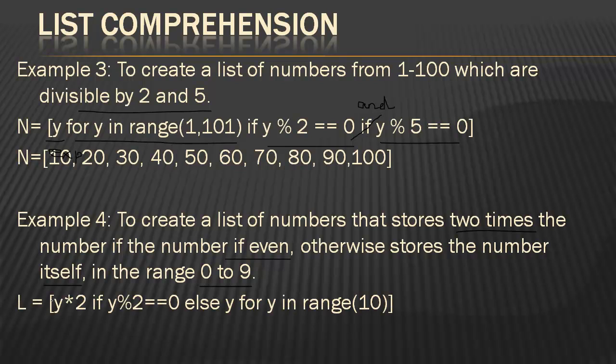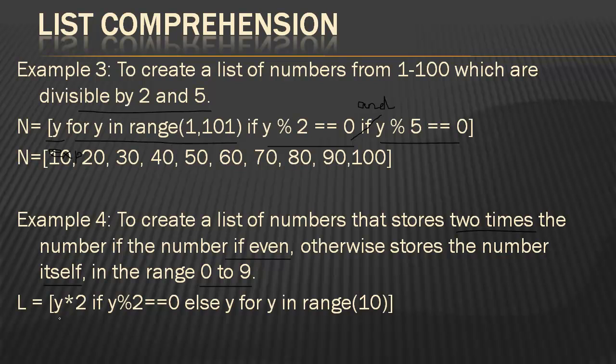So just pay attention here. When you have an if else concept, the condition is not written after the for, the condition is going to be written before the for. I repeat, right after the expression. You have to note this. If it was only a condition, the condition is written after the for. But if it's an if else kind of a condition, then that condition, the if and the else part, is written before the for, but slightly different from how we normally write if else. Normally when we write if else, we write if, the statement to be done if it's true, else, and the statement to be done if it's false.